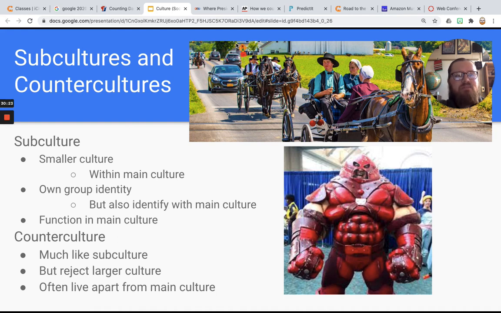They live in smaller clustered communities. They have their own churches, their own religious beliefs, and their own community gatherings. And so they live apart. You will know when you've entered into a part of the country where there are Amish, you will see signs that indicate that you need to watch out for their horses and carriages or horses and wagons because they live apart from the main culture.